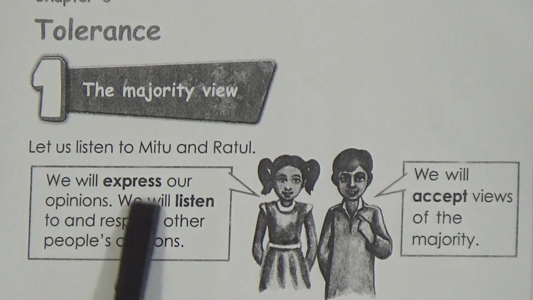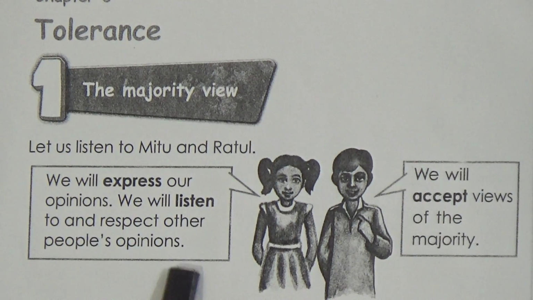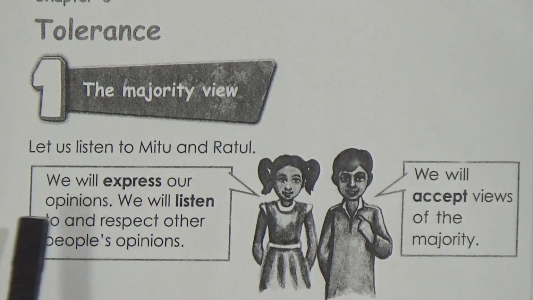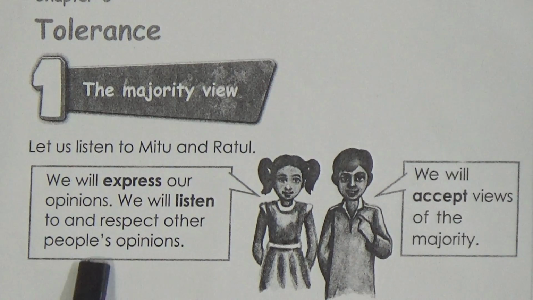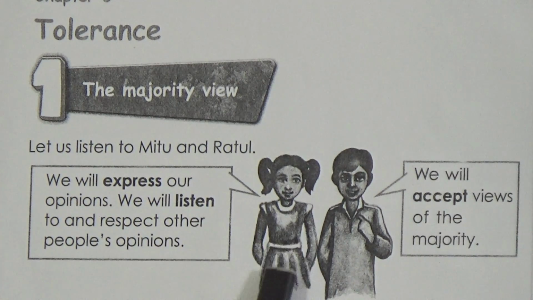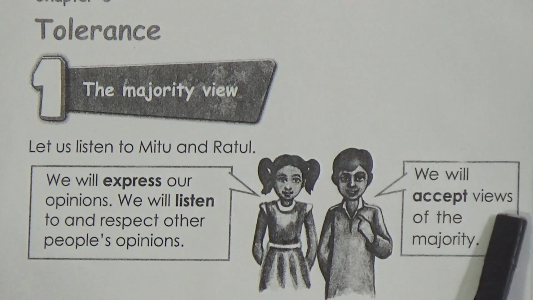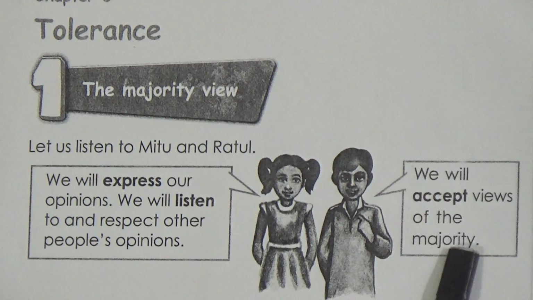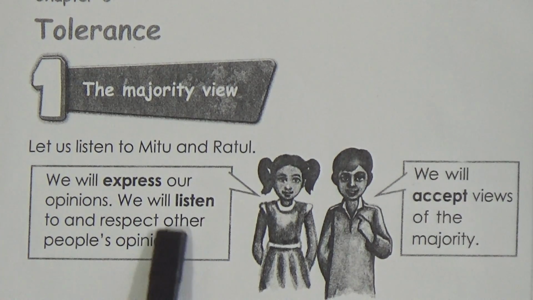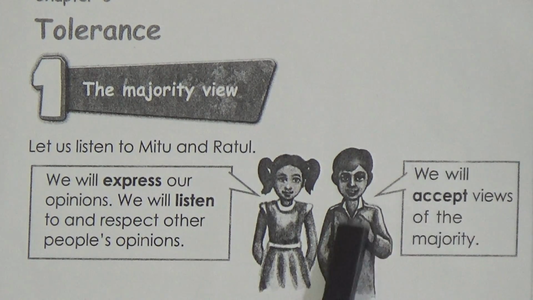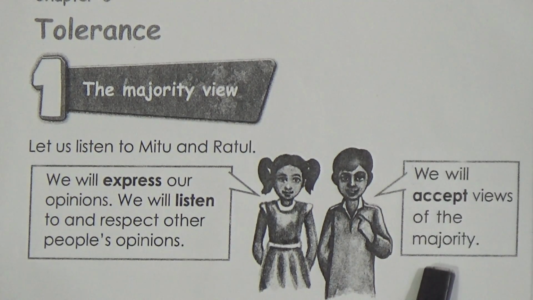We will express our opinions, we will listen to and respect other people's opinions. This is the saying of Mitu actually. So this is the thing which has been said by Mitu, and then Ratul said we will accept the views of the majority. At first Mitu said we all will express the opinion and we will listen and respect, and then Ratul said we will accept the majority to take the decision.